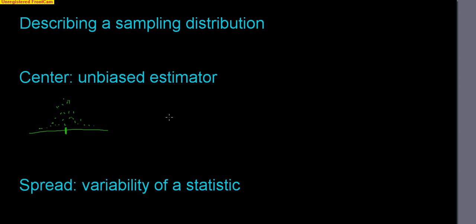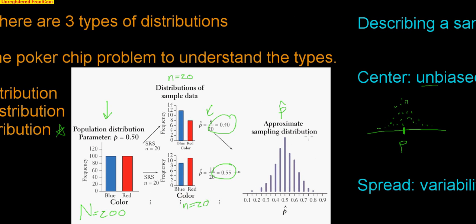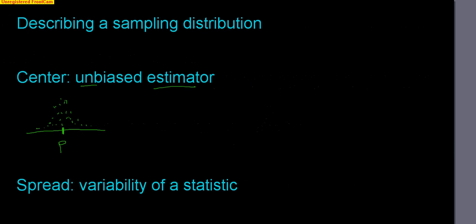And this is actually really important. If it's truly an unbiased estimator, if we truly took random samples, the center of your sampling distribution should be the true value. Pretty cool, right? Go back to here. If this truly shows what every possible sample looks like, notice smack dab in the middle is the truth of 50%. So that is really, really important, right?